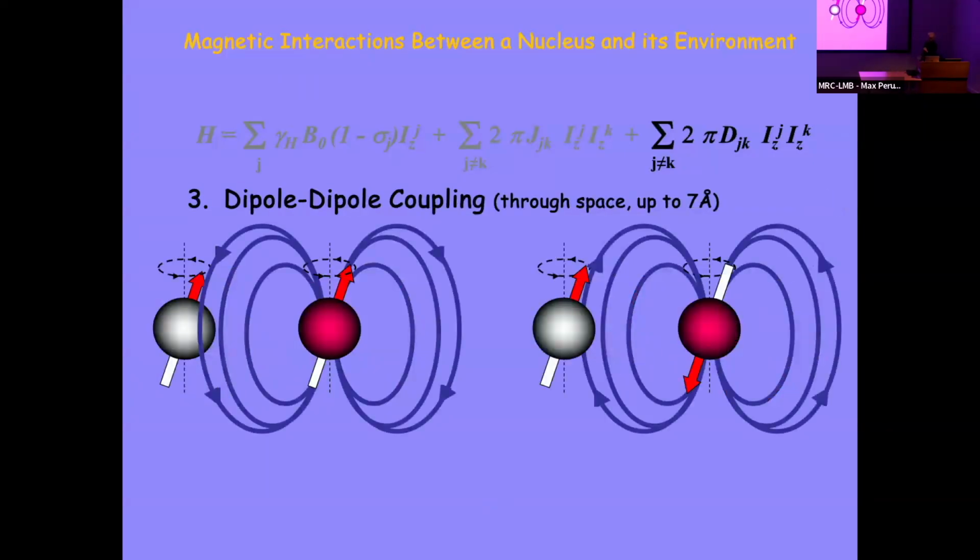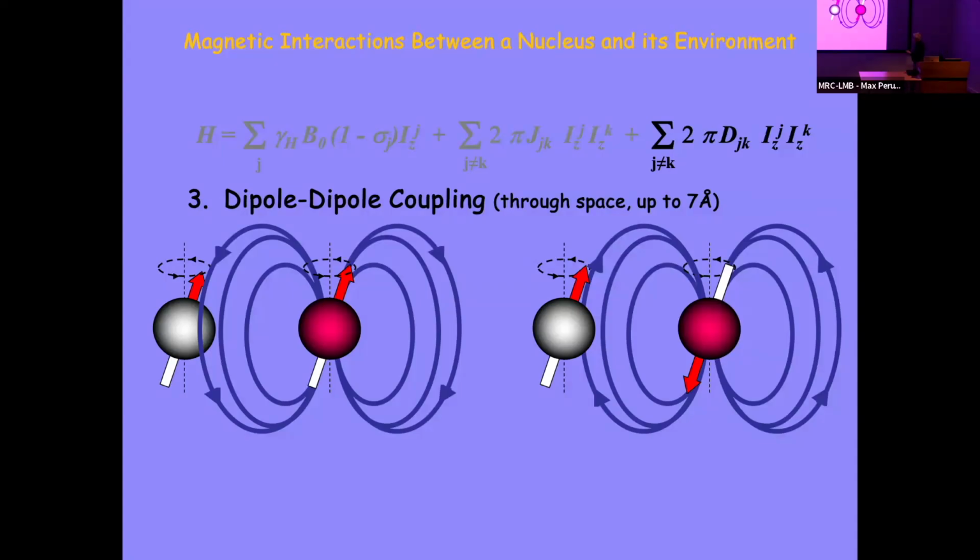The third coupling effect is referred to as dipole-dipole coupling, and I think it's a little bit more intuitive. As you get two spins that have their magnetic moments, this spin will experience two different environments due to the direct interaction of the magnetic dipoles. This effect can be observable up to about 7 angstroms. So we're talking about 4 or 5 carbon-carbon single bond lengths, that sort of distance over which we can see the effect happening inside any molecule.